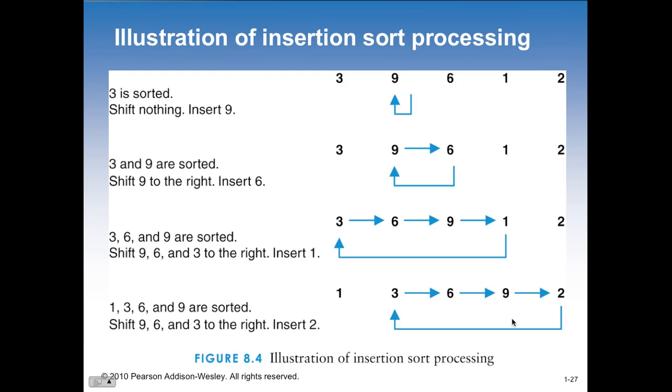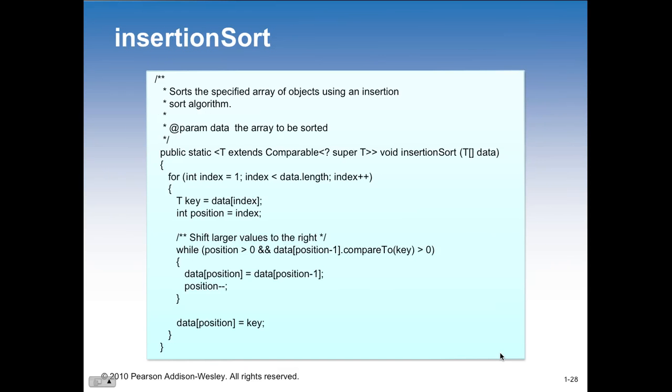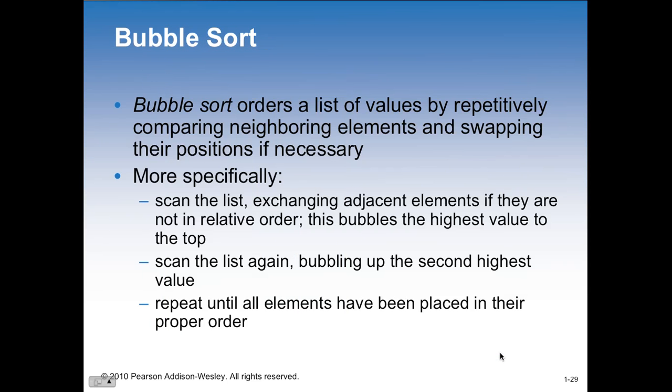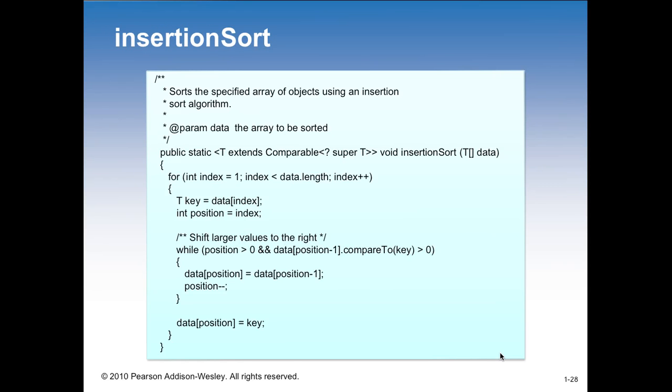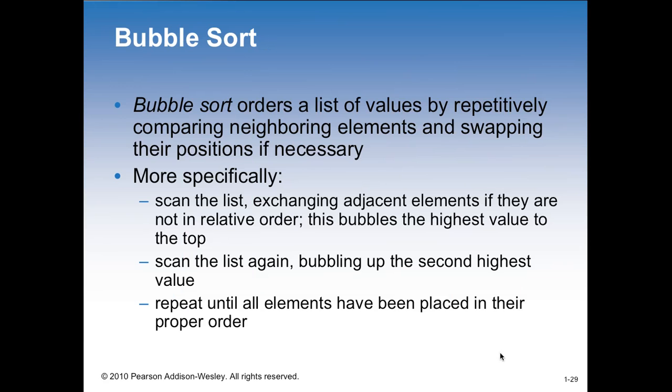So 2 is at the end, 2 comes in here. We put 2 in front of 3 and we shift everything over. So we have the same list, same result as before, but we're using an insertion sort method instead. And stop me if you want any more information on any of these, but they're pretty straightforward, I believe.